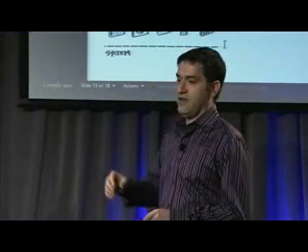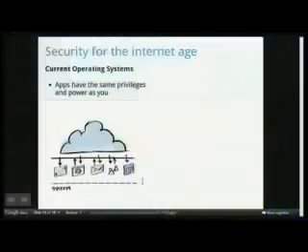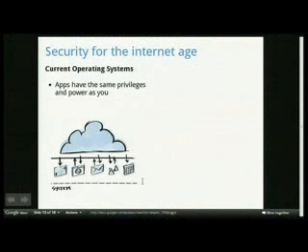The basic application security model for conventional OS is that the applications run with your privileges, right? It's as if the application were you. Right? So if you're allowed to modify a file on the disk, the applications you run on your behalf are also allowed to modify those files on disk. And this creates a bunch of security challenges, because it means that a rogue application or a hacked application could do great damage to your system or to your personal data, or even leak your personal data to other parties. So it's a big deal.